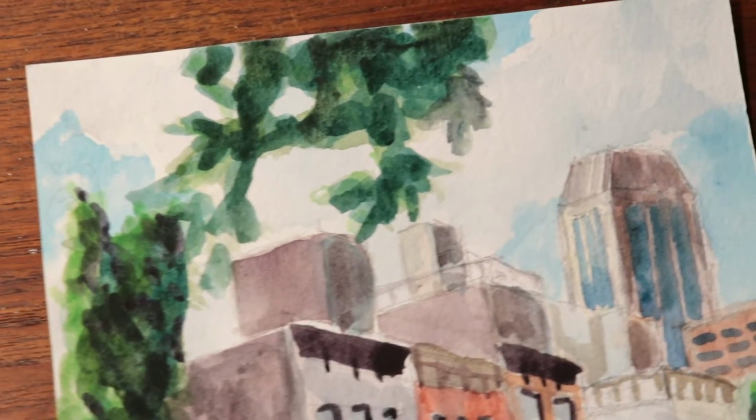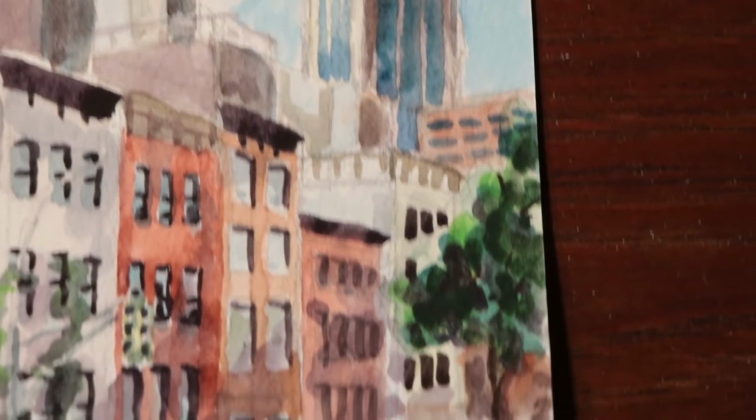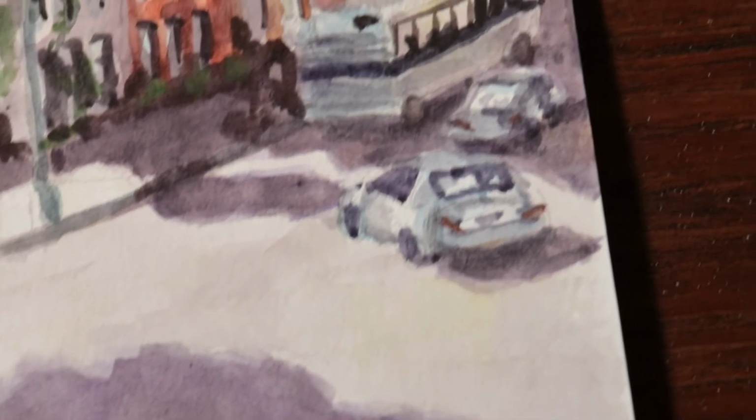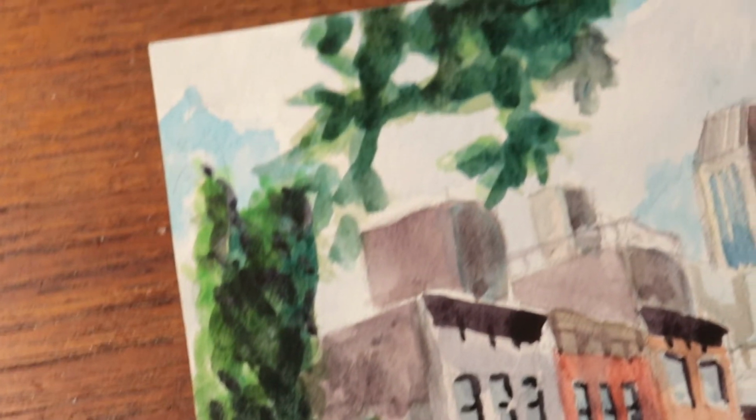I feel like some artists tend to want to use black a lot, like the black straight from the tube of paint, and that's fine under some circumstances, but I would never use just the straight black from the tube. You always want to add in another color to the black, that way it doesn't look more artificial than it should. I like to mix my own blacks just because I feel like you get a really good color with that. But if you want to use black to make these kinds of grays, or just to darken some areas, that's totally fine.